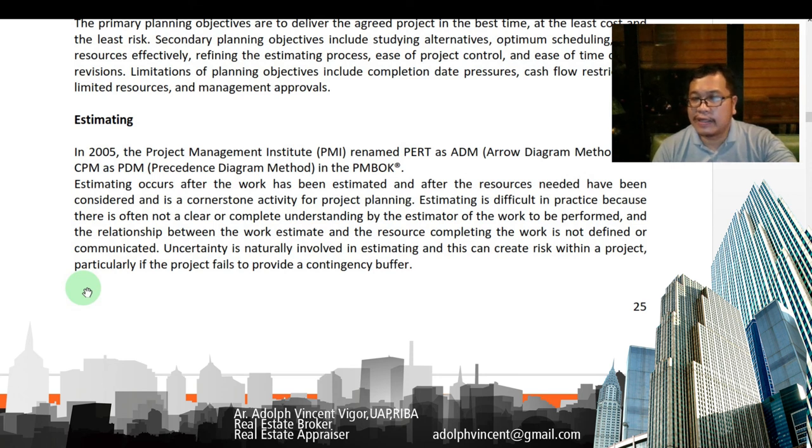Then we'll also have synchronous lectures as well, so that you could clarify some of the terms that I have been stating here, especially if they have been quite ambiguous or you need to clarify something. Then I think next week, we're going to discuss how to compute a network diagram. So let's learn about the PERT CPM method.